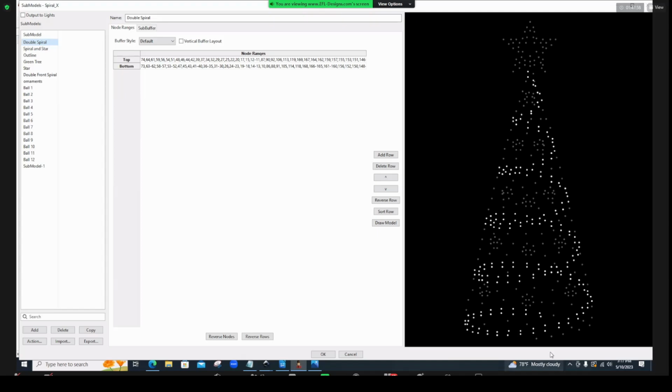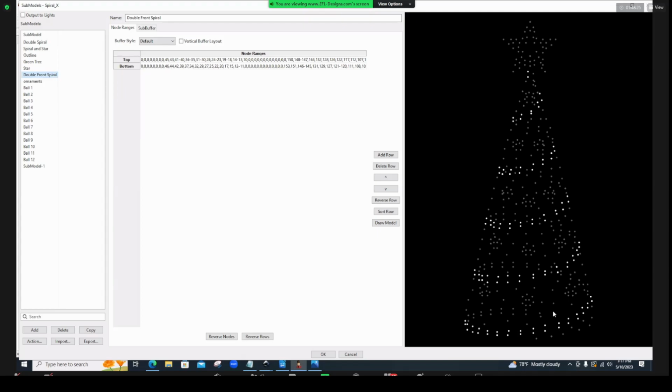The way you do that, you take a look at, I have double front spiral, just the front. So it doesn't include anything that should be on the back, but I have zeros here to take up those space holders. And I'm just going to count these out. 1, 2, 3, 4, 5, 6, 7, 8. So you'll see the very first set is 1, 2, 3, 4, 5, 6, 7, 8.